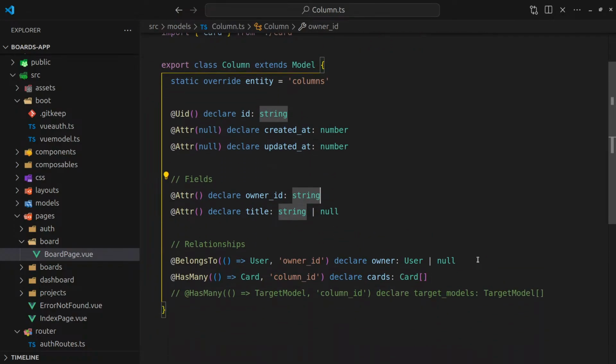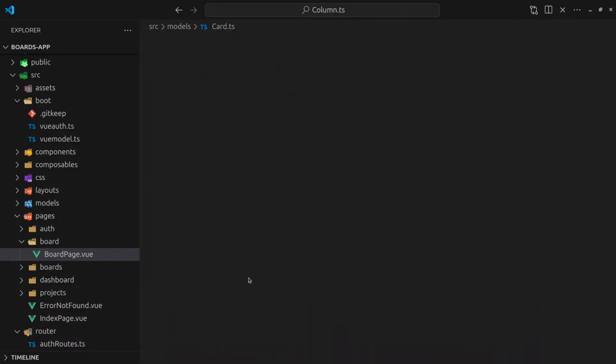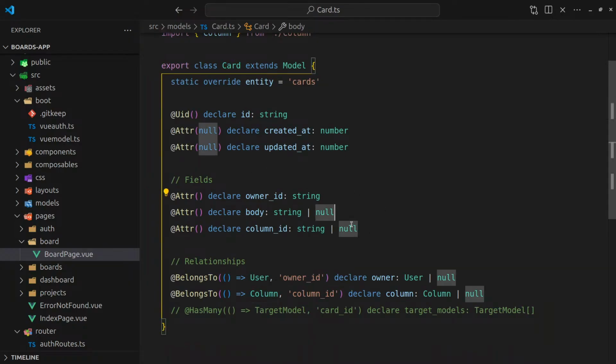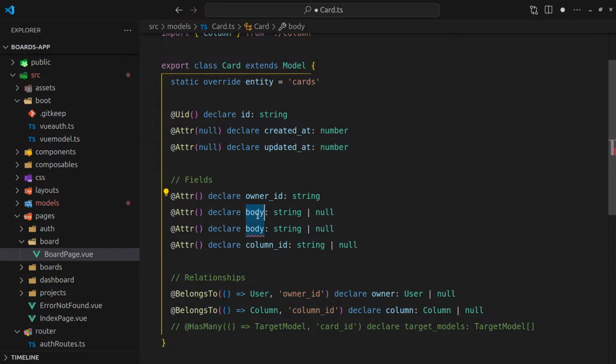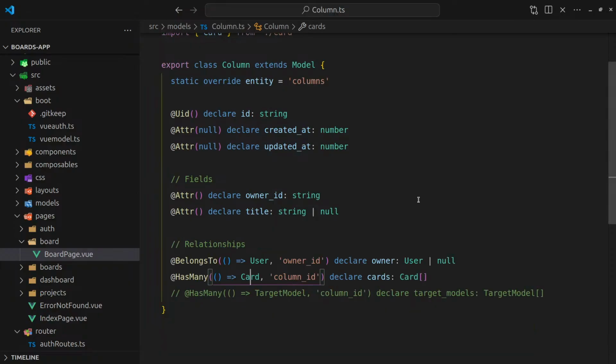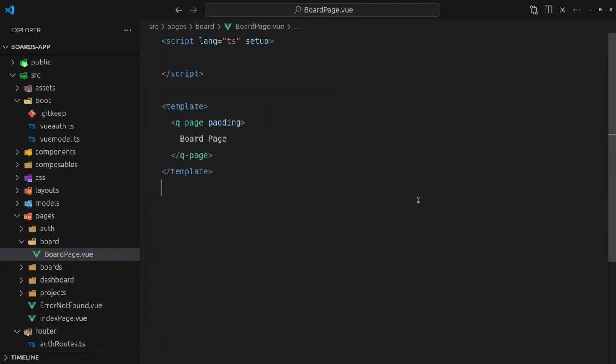Cool. And then the card's got a title, and sorry, the column has a title, and the card has got a body and a title. Yeah, let's go with that. So we'll keep it simple to begin with, where you just kind of like type in some text for the title of the card, but then you'll be able to click on it to put in some more information about that card. All right, let's kind of get everything stringed together, and then I'm going to take a break.